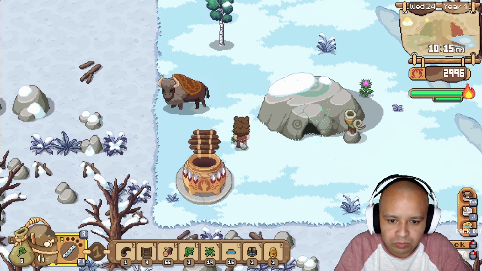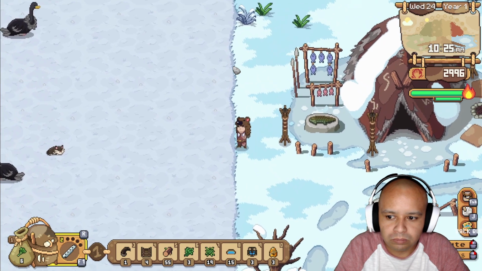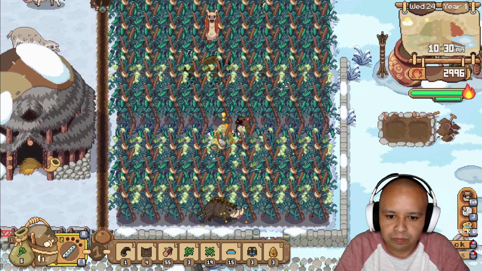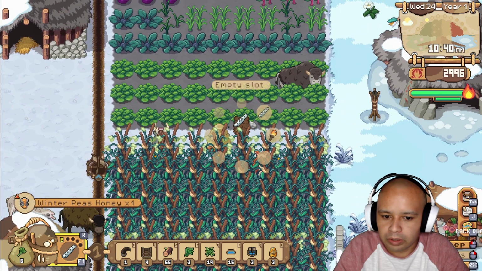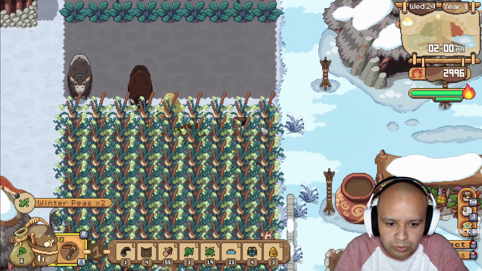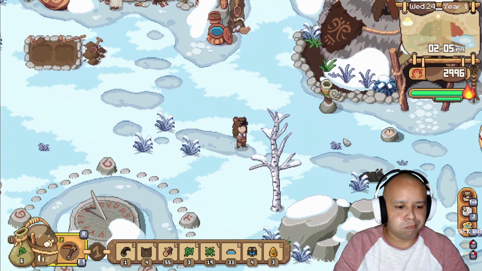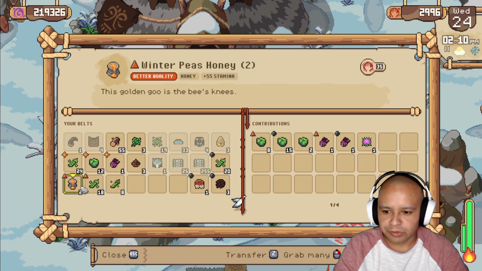So I guess just move the stuff that we need to move now, and then hopefully my harvests are done so I can get rid of some stuff, clear out some space. Oh, honey's ready. Yes, okay. A lot of this is ready, which is nice. Alright, just make sure I didn't miss anything. Alright, I think I'm gonna donate everything I have. I'm gonna keep the winter peas, honey.